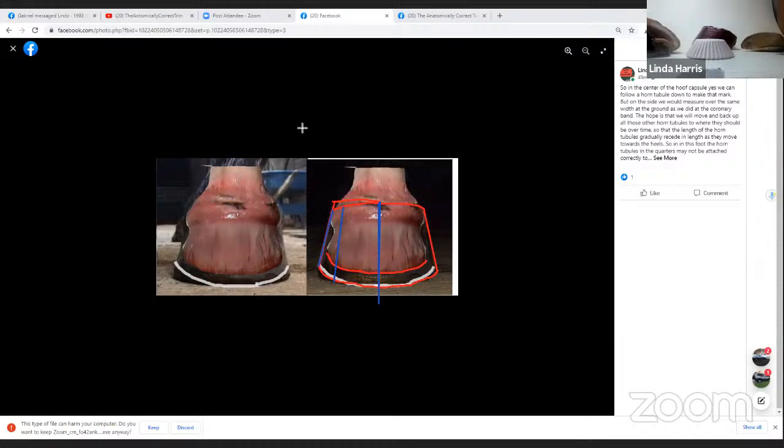So we want a nice relaxed hairline here. We don't want a jammed hairline. That's not a very good drawing. Just a minute here. See how it just goes down like that? We want a nice relaxed hairline. We want a capsule that's shaped like the foot in front. See there? And so these lines are just informational lines for us.